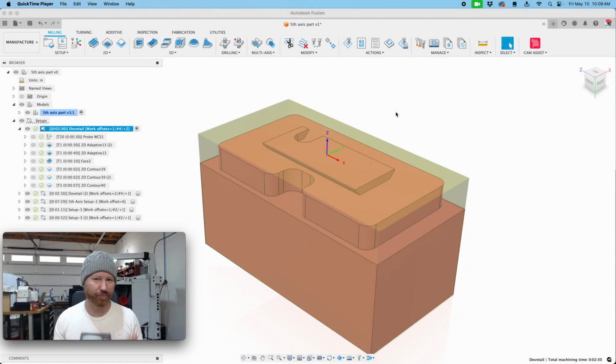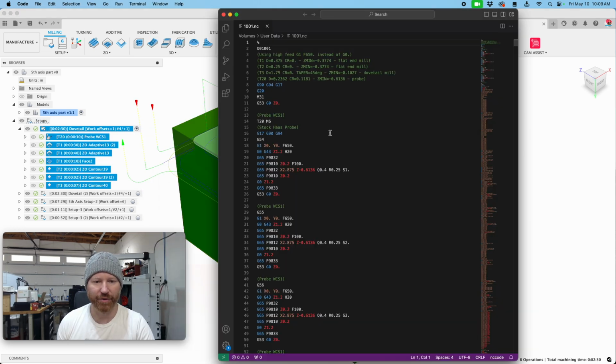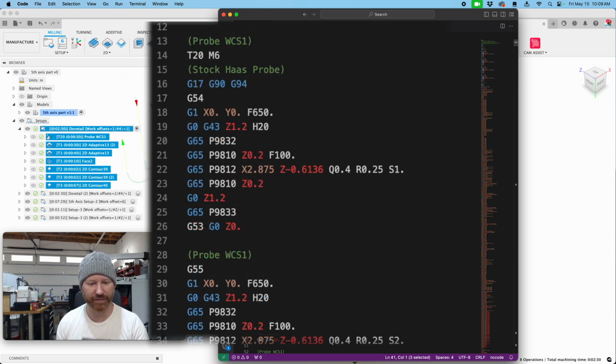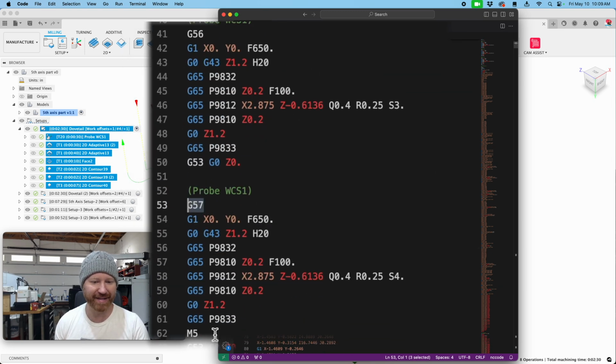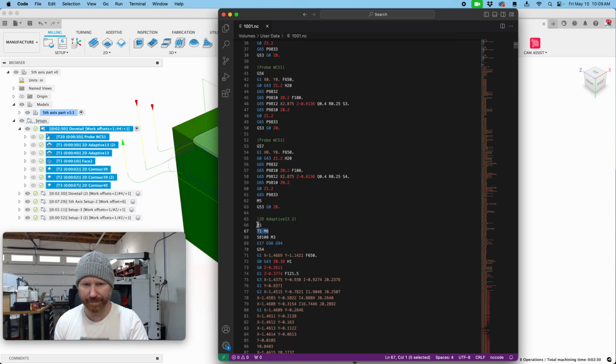So now we're ready to post-process and solve this problem of the Z safety maneuver. Not necessarily that it's a problem. It could be saving your bacon, but we're going to try to streamline this program. So we're just going to highlight our setup, go to post-process. So here's our code. We posted that out, right? Now we can see we start off with tool 20, which is our probe. It's going to probe all 4 parts at G54, G55, G56, G57. And then at the end of G57, notice we're going to get a tool change. And that's pretty important for us to remember.